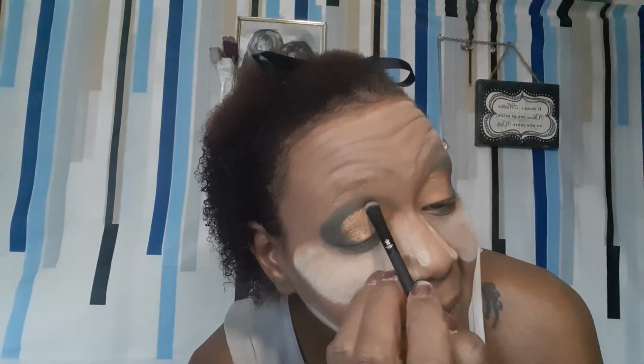And tap that in before it dries. I'm not going to worry about blending anything at this moment. I'm just placing it. Ooh, look at how pretty that came out. Alright. I'm just tapping it where I see the wetness. And then go back in to blend it out.